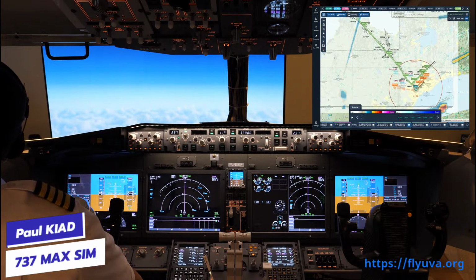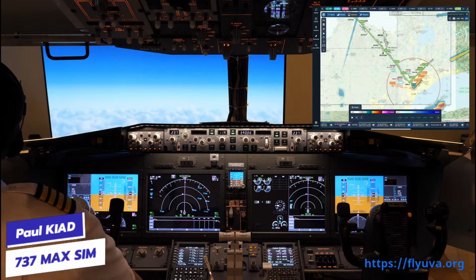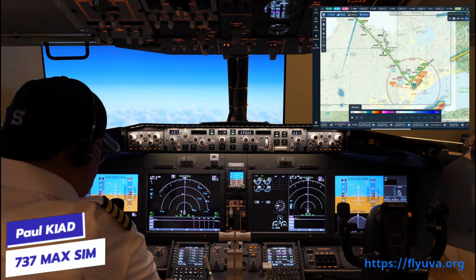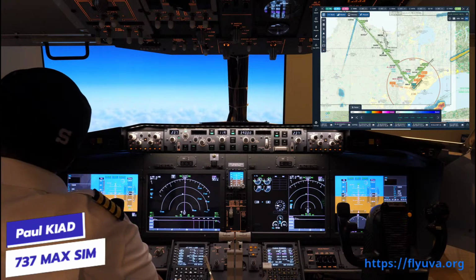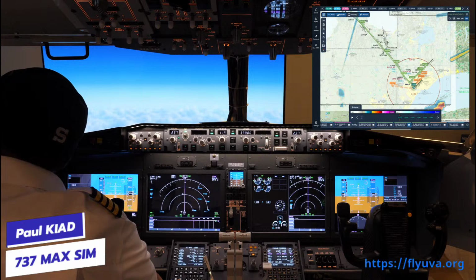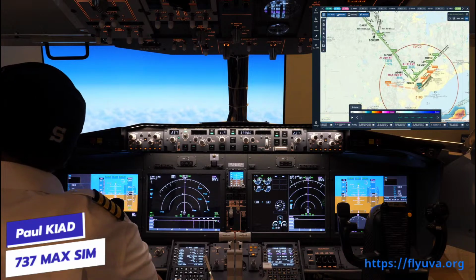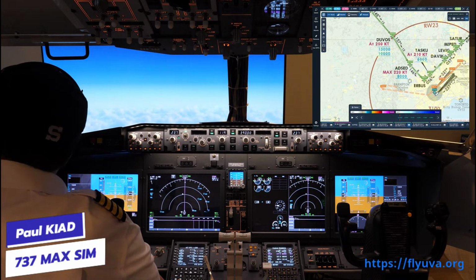So first constraint really is at Duvos, and you got to be 250 knots between 10,000 and 13,000 feet. And that's correct. Next is Tasku.